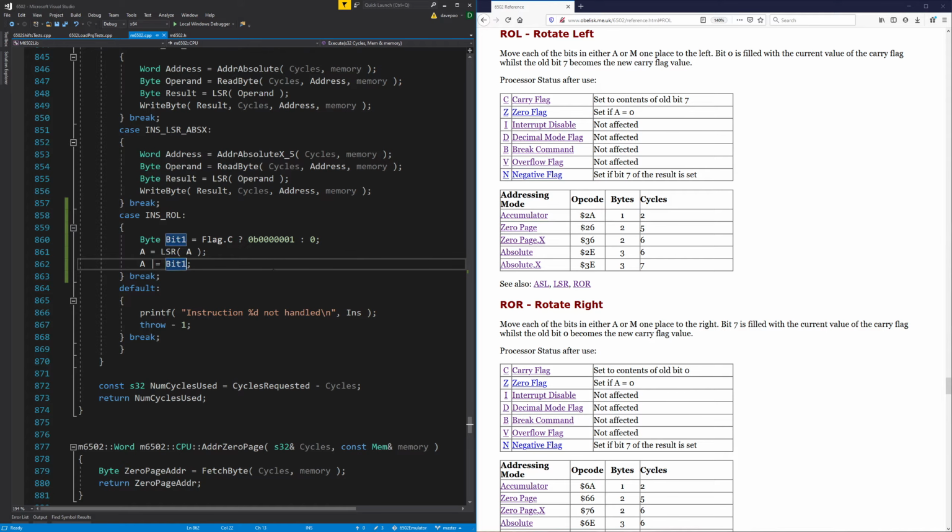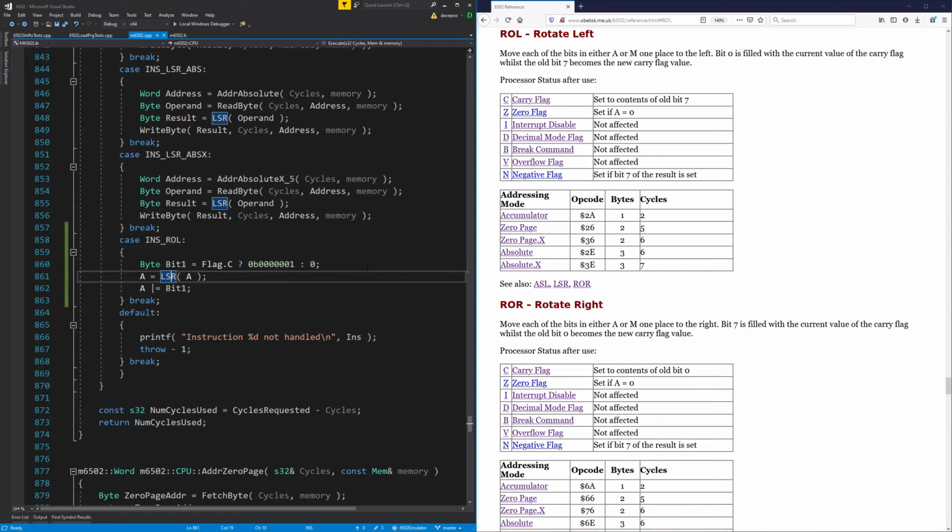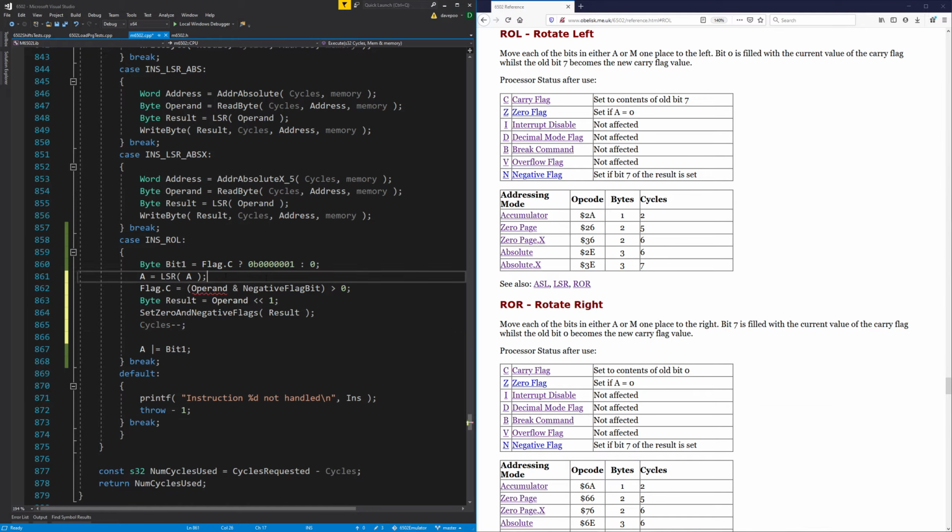I am moving the bit in now, but this function doesn't quite do what we want because it's setting the zero and negative flags, and I haven't set the result. So this function can't do what I want, which is unfortunate. So let's copy this out and make a new version of this. Let's put this in here. So that's the A register. We're going to refactor this out again later on, but it's just so we get it the way we want. So this wants to go in here.